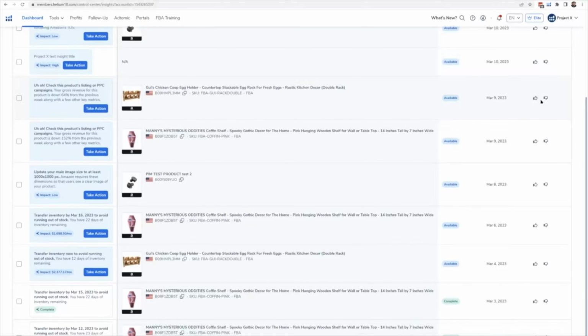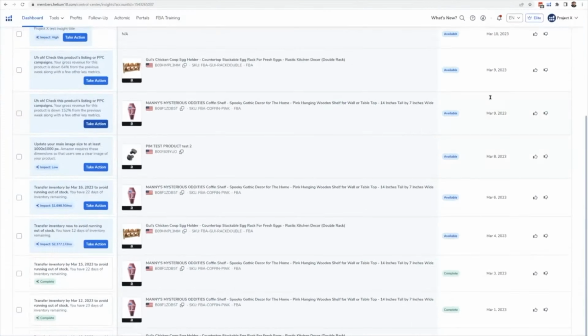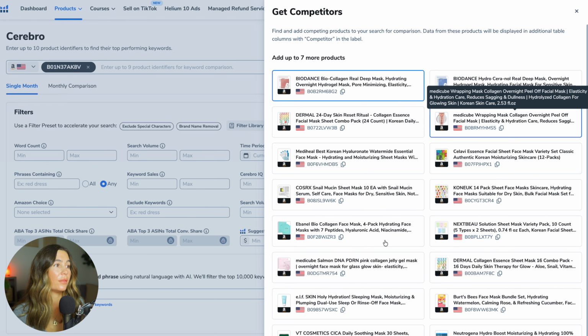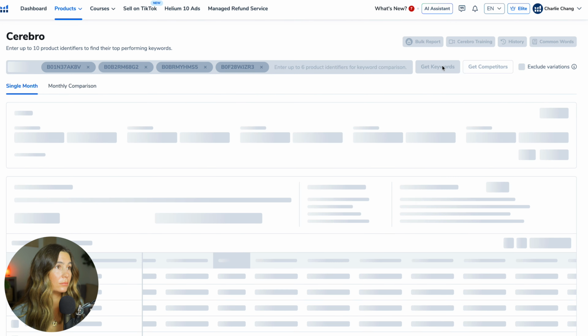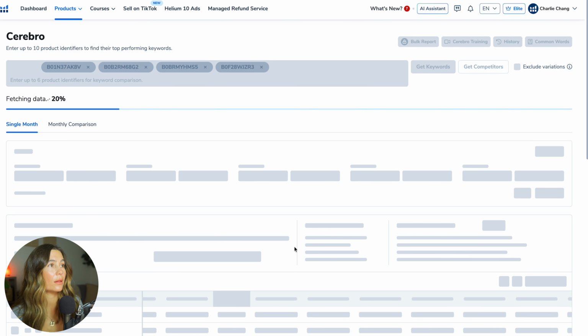The next step is to look for keyword patterns. This is the most important part. Instead of searching random keywords, look for patterns. Are the same phrases showing up across multiple competitors? Are there variations of the same core keyword? These overlapping keywords are your strongest opportunities. They show you what Amazon expects to see on a listing like yours. And this is where Cerebro becomes strategic instead of overwhelming. You also can add up to a couple other competitors as well. This just helps to again see competitors as well as the actual specific one that we're looking at as well.